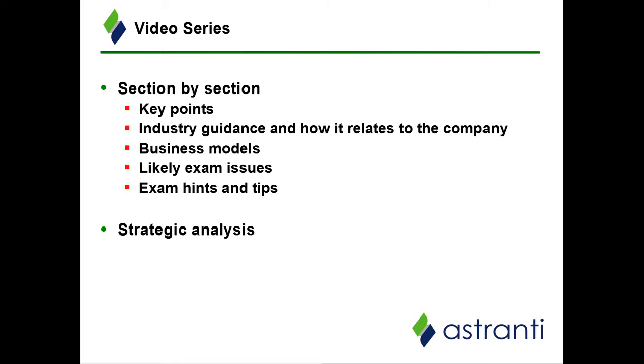Once we've covered the pre-scene analysis we'll move on to the strategic analysis. In this video we use something called the rational planning model. Don't worry if you haven't heard of it before — it is generally something introduced at the higher levels of the CIMA qualification. Nevertheless, it is a very useful tool for conducting a strategic analysis of our pre-scene company. Using the strategic analysis we can attempt to figure out the current position of the company, where it plans to go, and how it intends to get there, giving you a broader understanding of the pre-scene company's strategic goals.